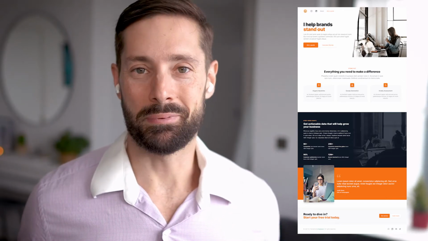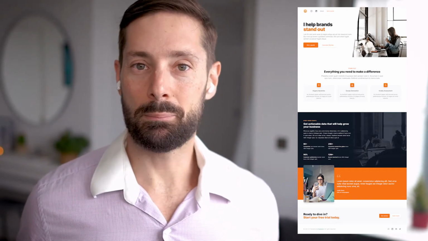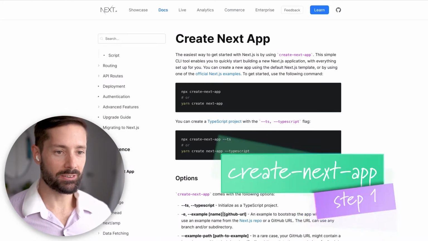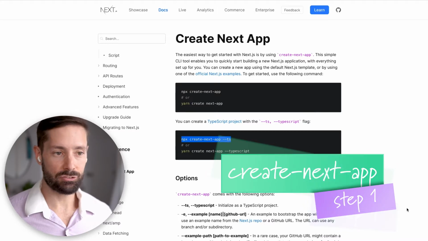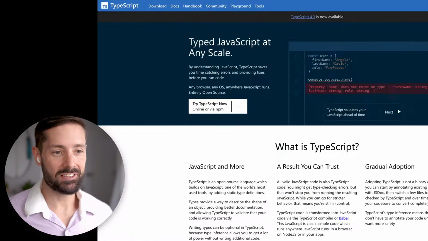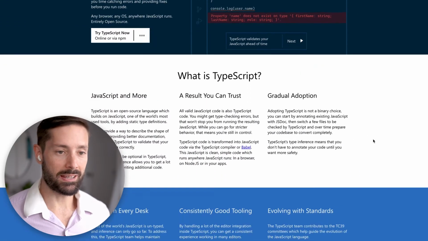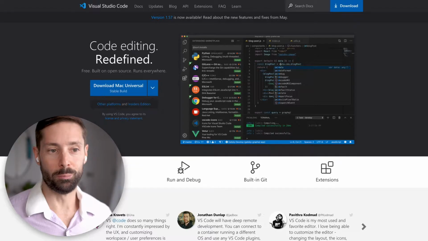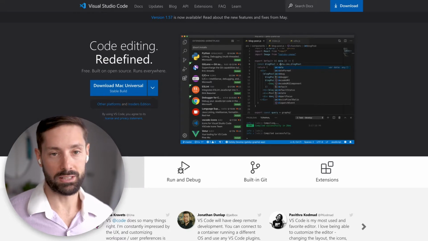But enough setting up this video, let's set up our app by running a script. To create our project, we'll go to the terminal and run npx create-next-app. We'll be using the TS flag for TypeScript because nowadays I prefer it over JavaScript. This can be a huge tangent. Let's just say TypeScript gives my IDE superpowers, especially when it comes to refactoring and auto-completing my way to victory. So it's well worth the increased verbosity, in my book.